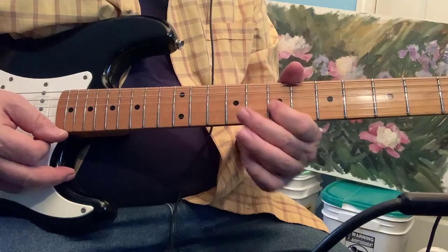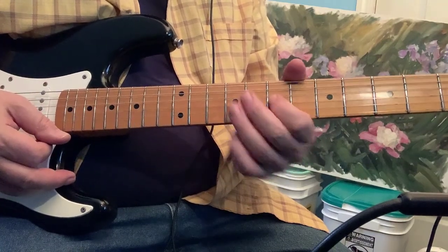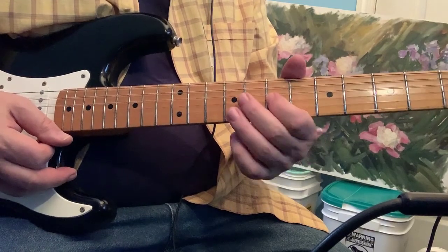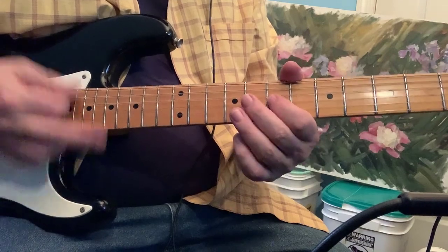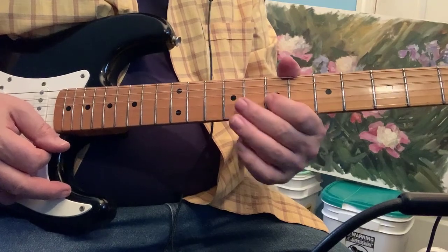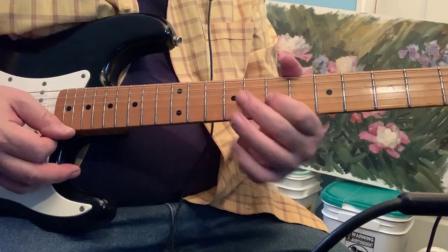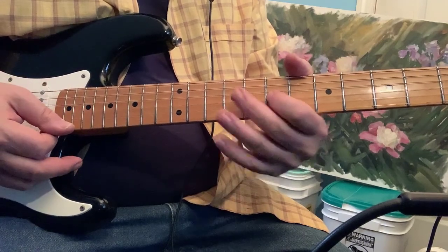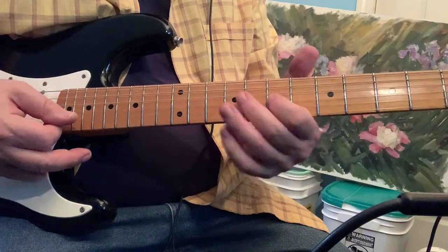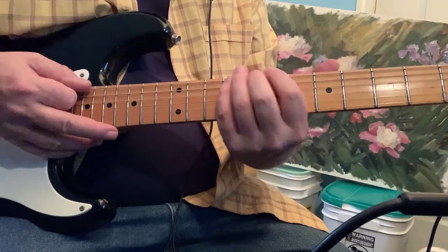Slow, downward. Faster, even, keeping it even all the time. Faster, and faster. Pretty soon, you get to the point where you just land on the note and you start shaking it. And you gotta use your ears, because you gotta make a vibrato that sounds good.